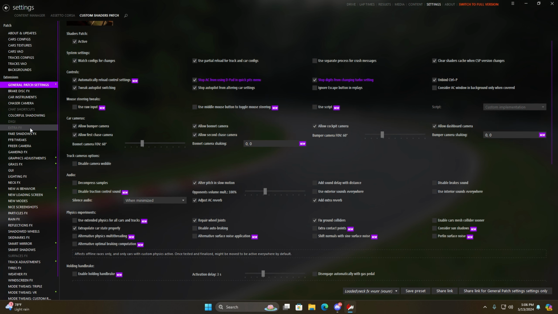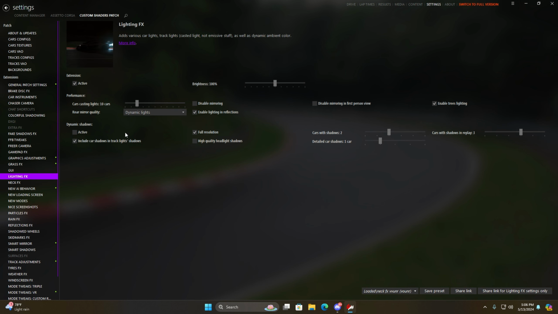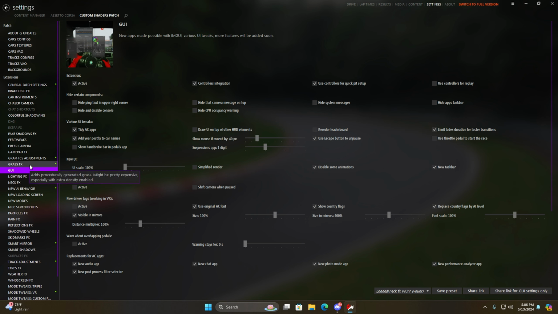Then go down to lighting effects. You want to make sure you have that on. This is headlights and exhausts and all that, like the flames. GUI, make sure that's active, so you can, for example, change the color of the car if you're playing on a server and all that.